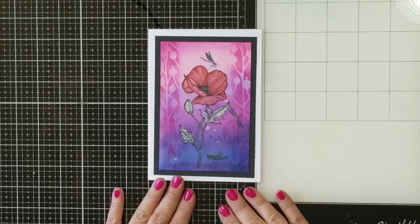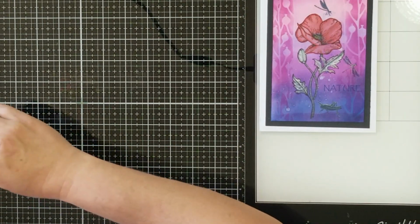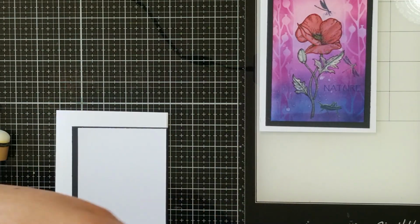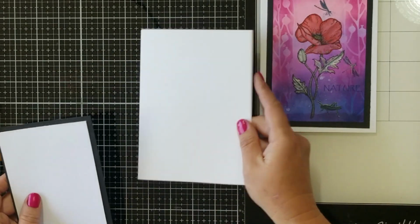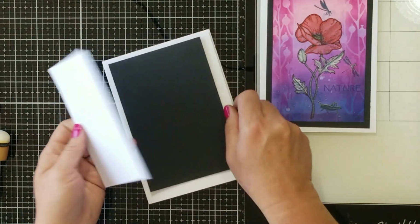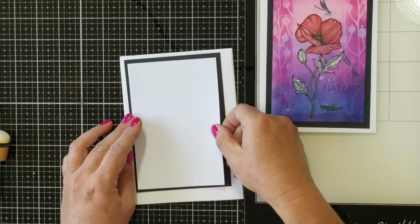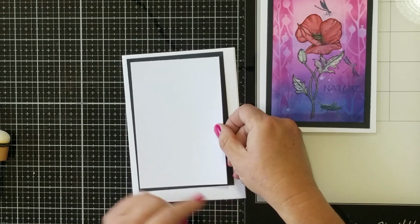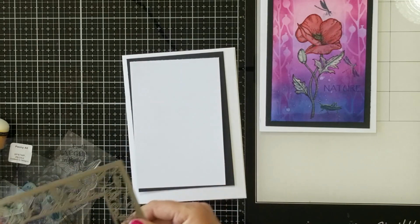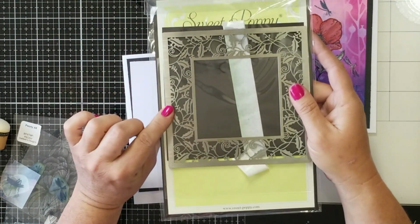So for the supplies that I'm going to use today, first of all, here's the card: a 5x7 card, a piece of black cardstock 4.5 by 6.5, and then a piece of multifarious card that is cut to 15 centimeters by 10 centimeters. The reason for that is I'm going to use the new Sweet Poppy stencil that is just released.